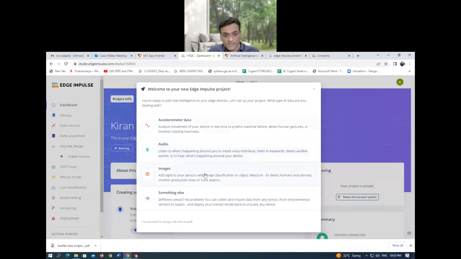Choose your project type, what sort of project you are developing. We do it for educational purposes, and normally it is up to us to choose the developer option. It's not a paid platform, it is totally free. But if you want to use it for your enterprise application, then definitely there is an option for enterprise. When you create a normal account, it is by default a developer account. So create new project.